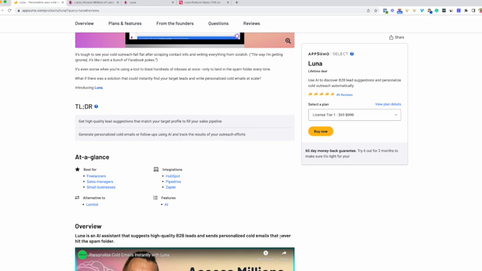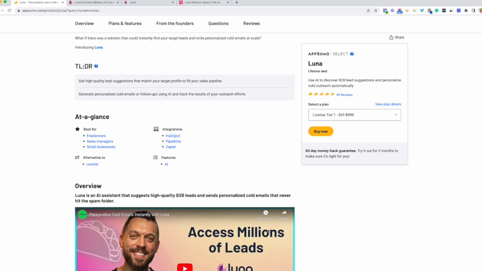Another thing with this tool is that they try to make sure that your emails aren't actually landing in spam folders. And that's a big deal considering the fact that if you are emailing 100 people and only 30% of those people actually get your emails, then obviously your response rate and everything else is going to be super low because your emails were bounced and they got put in spam. So Luna takes care of all that and makes sure that these emails are verified so you have a greater chance of hitting somebody's inbox versus their spam folder. Okay, so let's continue on down this page.